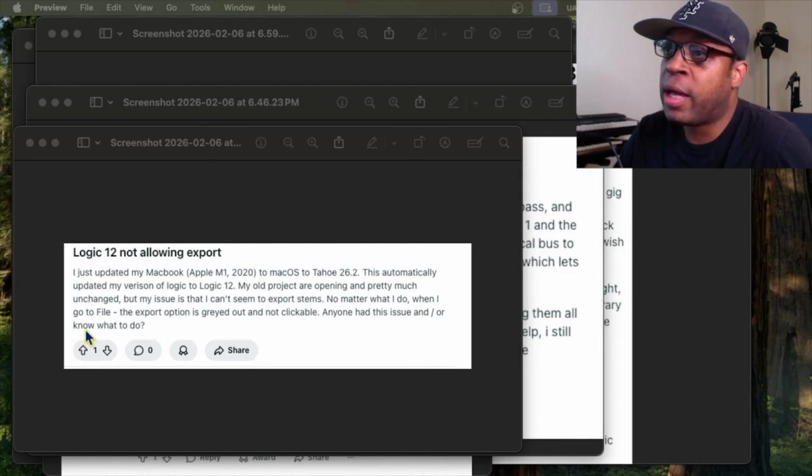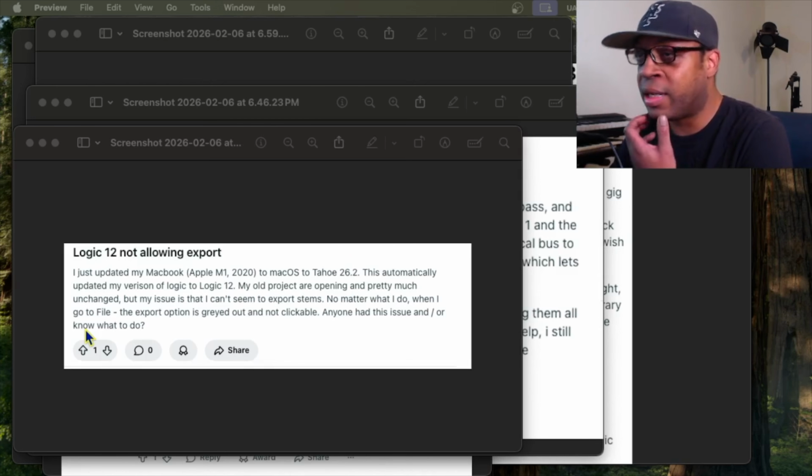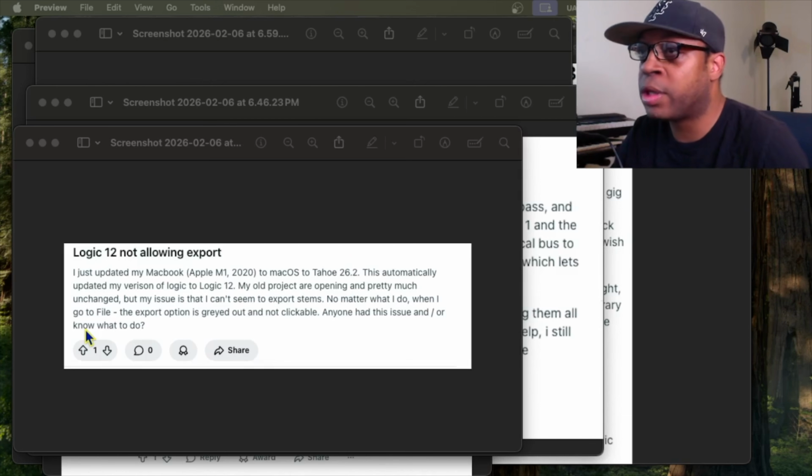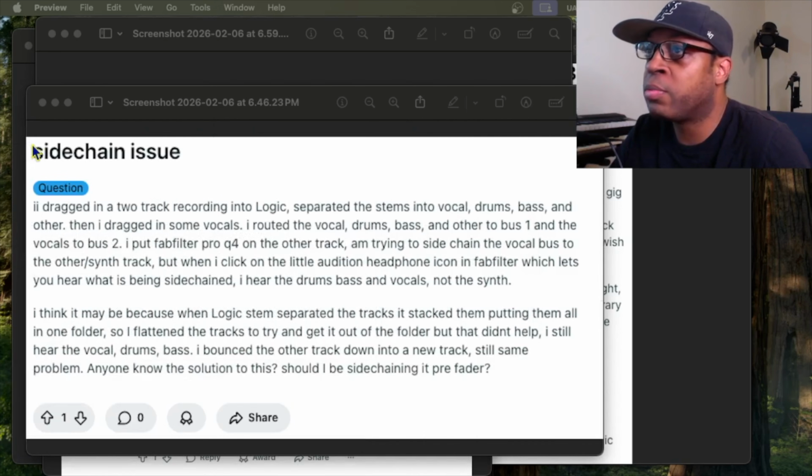Yeah, you should have the export regions as audio files option. That's on 11. There's no reason. I don't know what his exact problem is because I can't see his computer screen, but like I said, more than one person has complained about these issues right now. You know what I'm saying? So that's disheartening again. Let's move on.